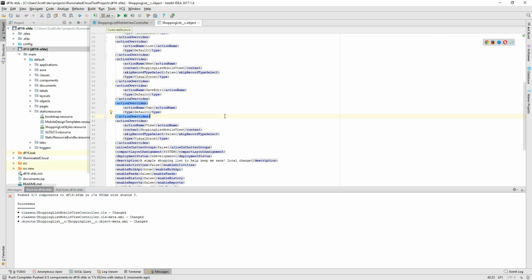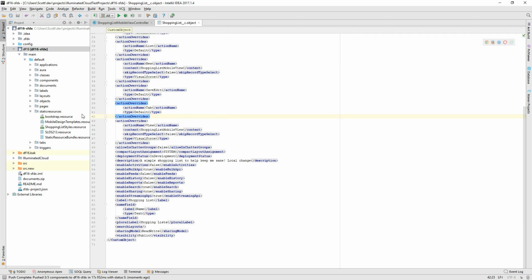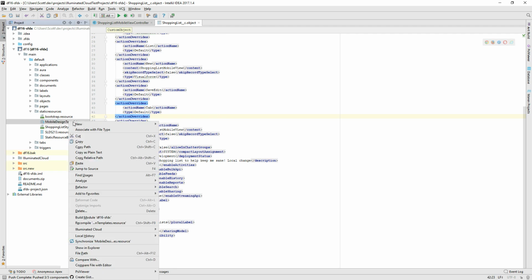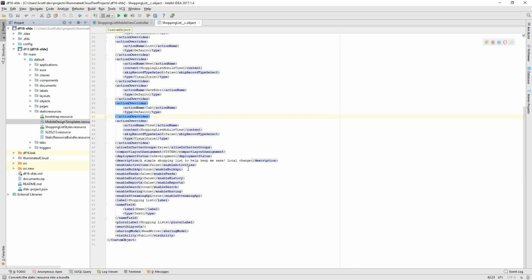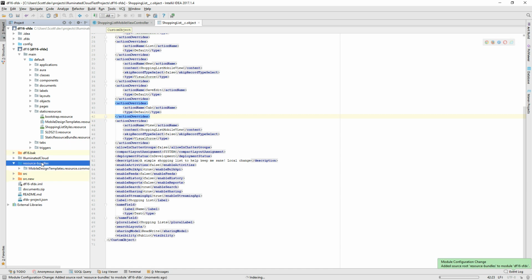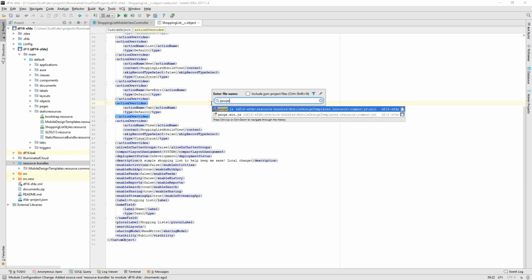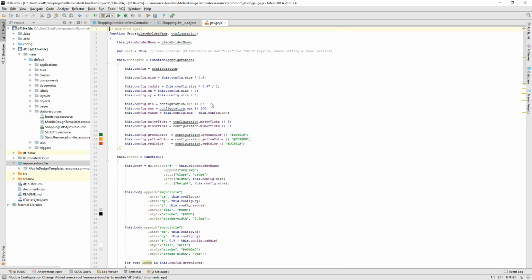And so one other thing I want to show here on push is I did build in support for static resource bundles, and so we'll go ahead and convert this to a resource bundle. And now down here we have that as a resource bundle. I'm going to go ahead and navigate to gauge.js, and we can see it, and we'll say modified yet again, and when I hit Control S, it'll happen very quickly. In fact, it happened so quickly you probably couldn't see it, but it reconstituted the original resource file before it did the push. So it did that seamlessly.